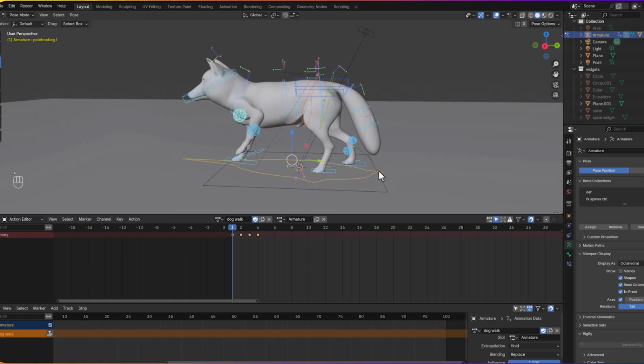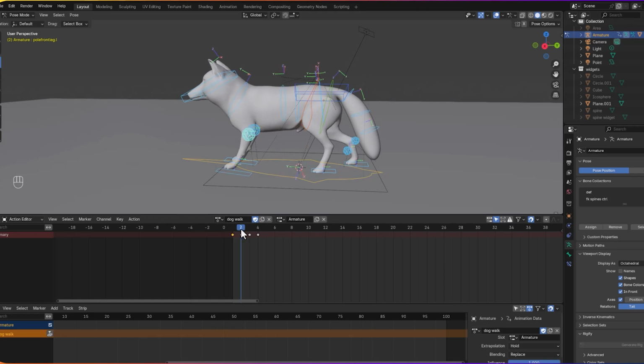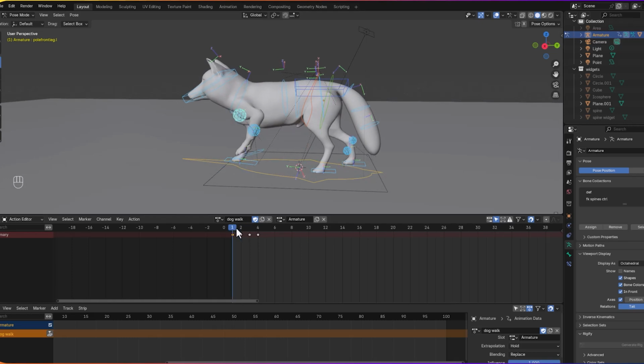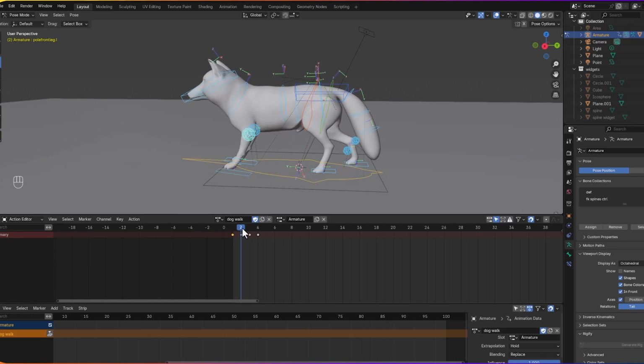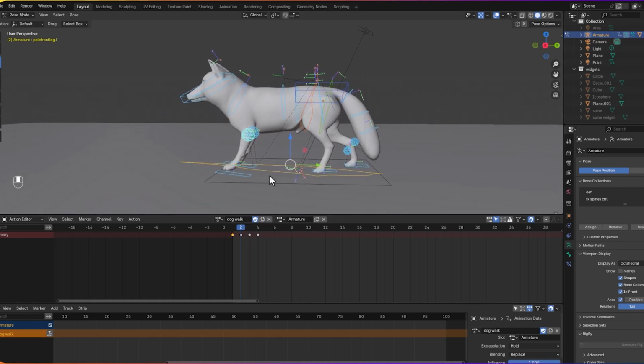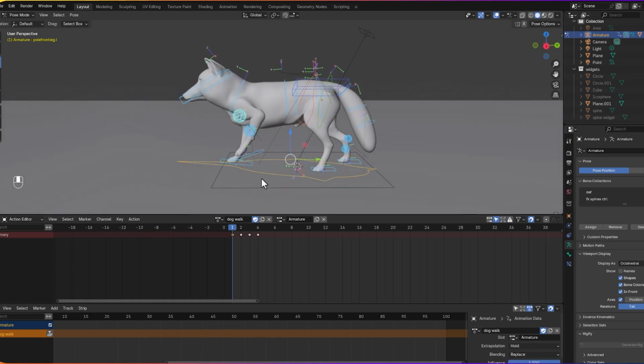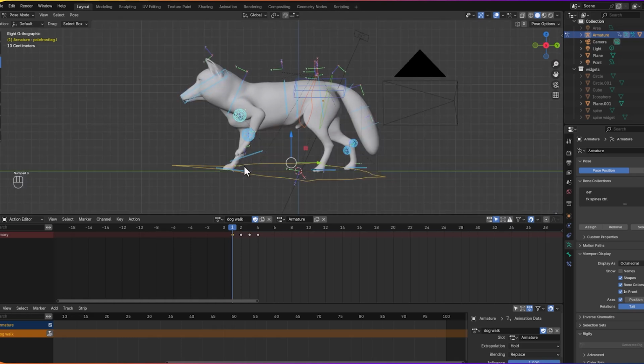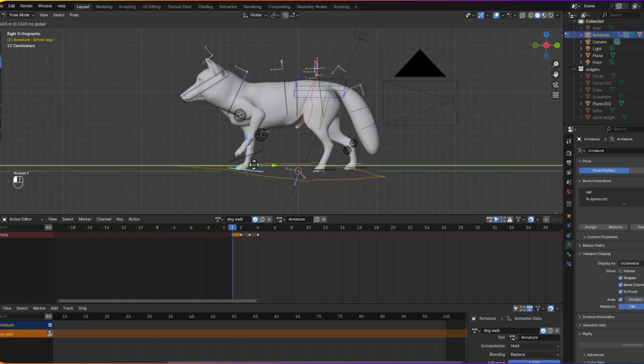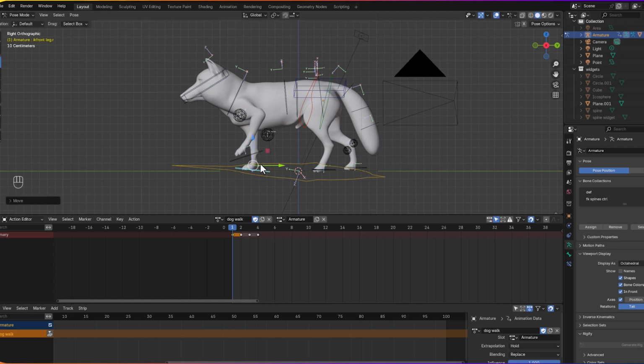Then I can press I again. But in order to make things simple, this leg must be like this. Yeah. So I select all this and I press I, you see.